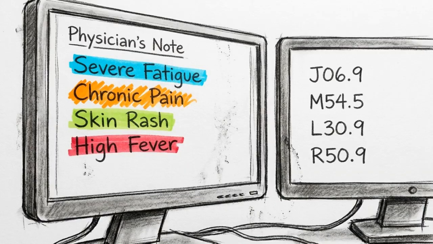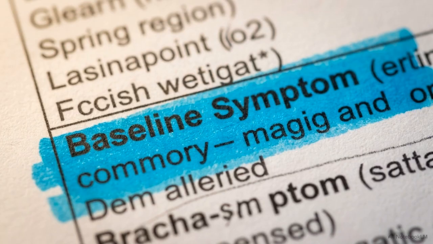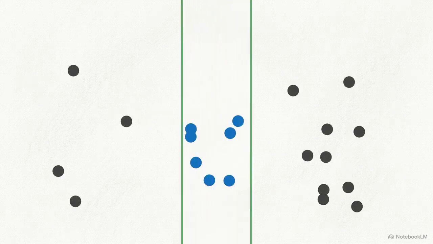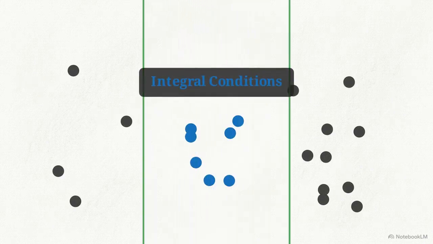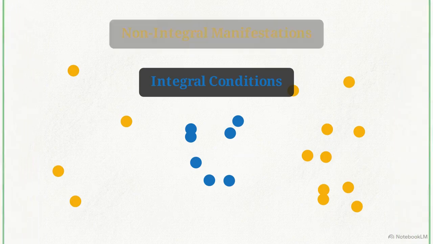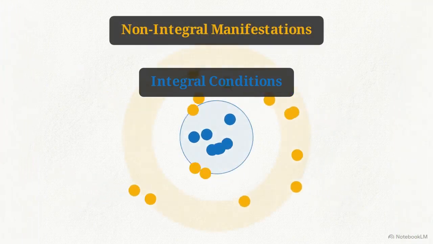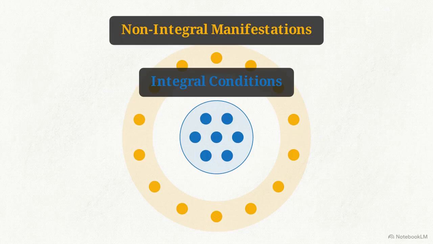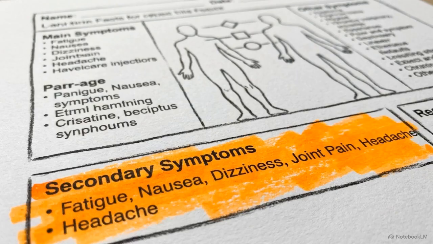Without a combination code, data accuracy relies entirely on your ability to thoroughly capture and code every piece of the clinical cluster. The deconstruction protocol introduces a final layer of complexity, knowing exactly which pieces of that shattered cluster must be reported. First, you define the integral conditions. These are the expected baseline symptoms making up the core diagnosis. Then, you shift focus to the remaining nodes, the non-integral manifestations. These are documented conditions that are actively present but fall outside the expected baseline of the syndrome.